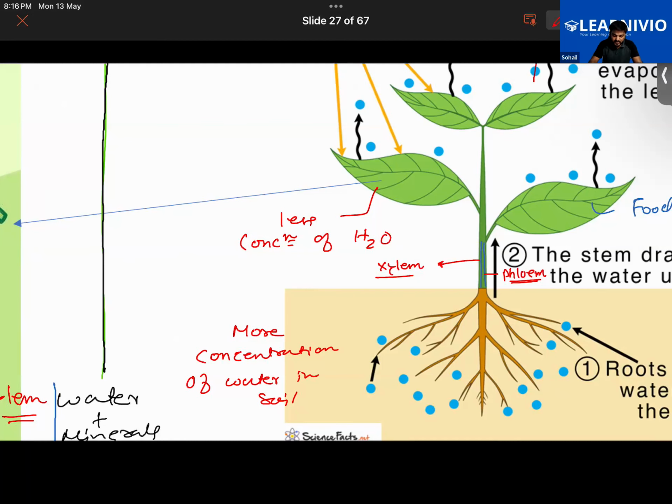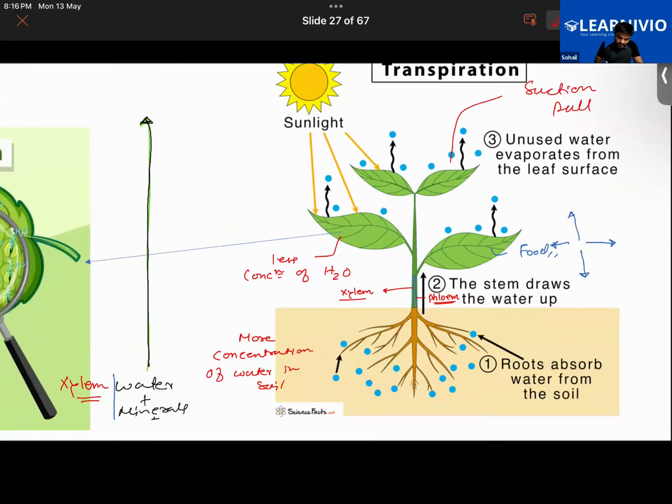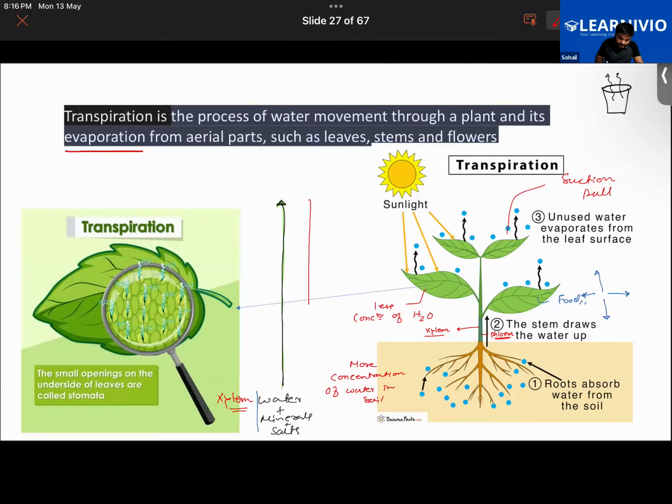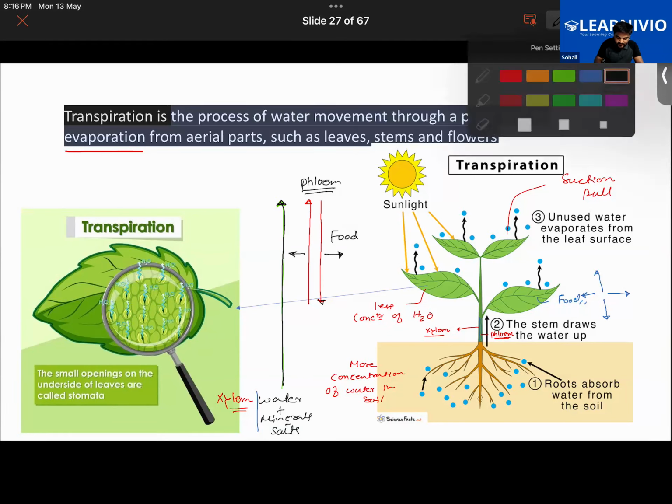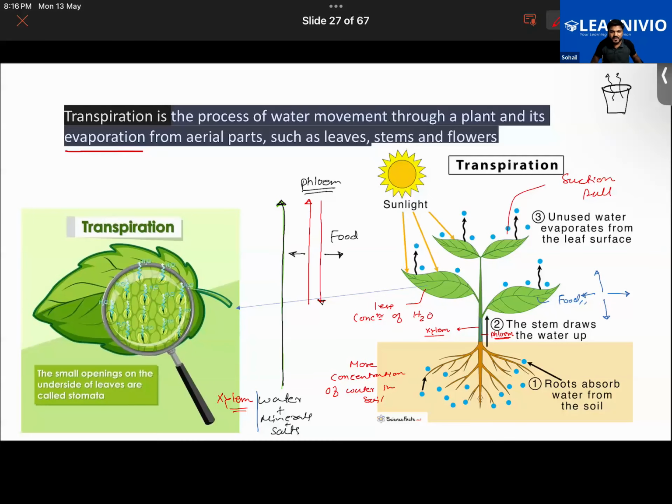Is everyone getting this thing or not? Yes, sir. So when we talk about the stem, inside the stem you have a tissue called phloem. So just understand phloem as another pipe in which food will be flowing in upward and downward direction, and it will be moving in the sideways also. Like you have branches in the sideways of the stem also, no?